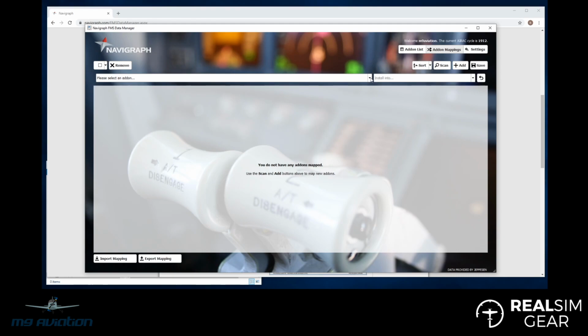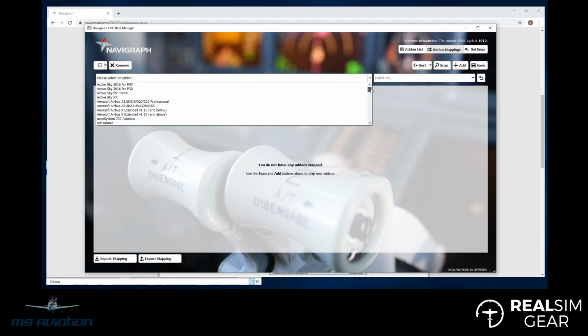We're going to select that drop-down. And you'll notice that Navigraph will support updating a whole variety of different flight simulators and/or database types within those flight simulators. So if you happen to have some of these other simulators, you can also use Navigraph to update those. Because this tutorial is focused on X-Plane 11, we're going to look at these two options here. We're going to install both X-Plane 11 as well as the X-Plane GNS 430 option.